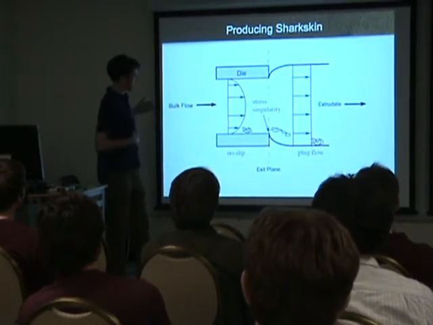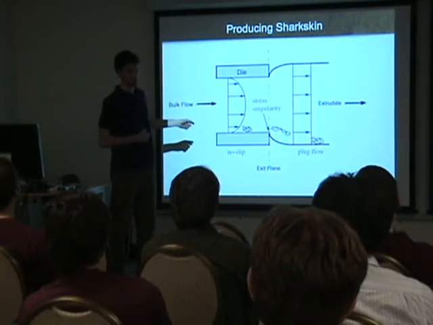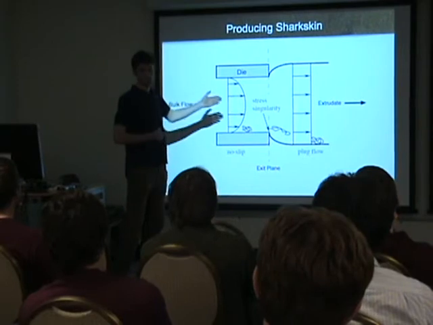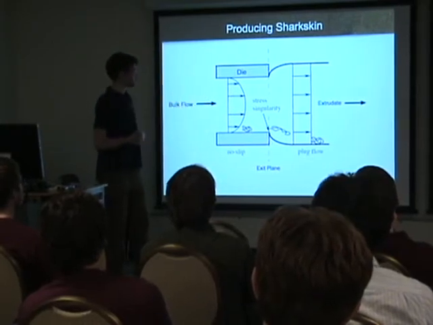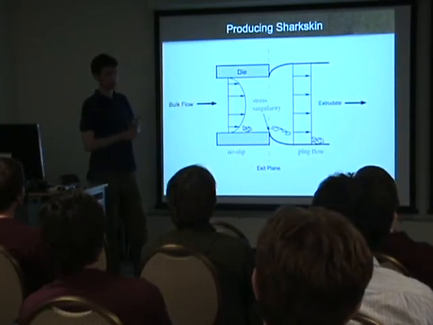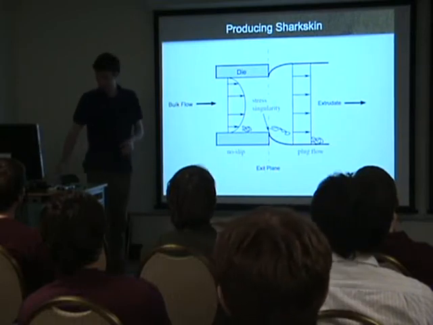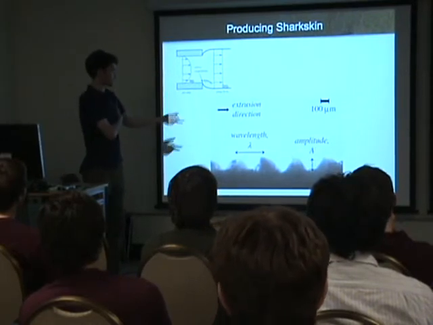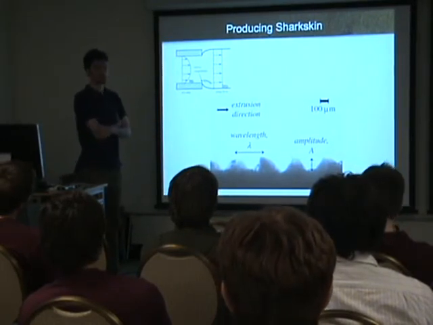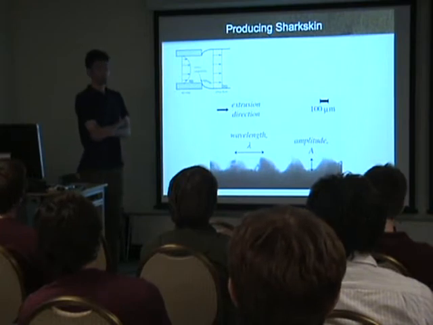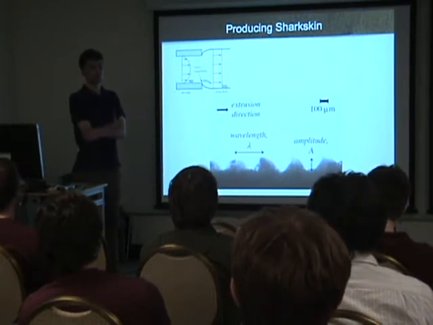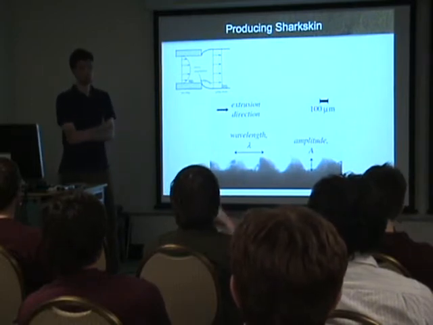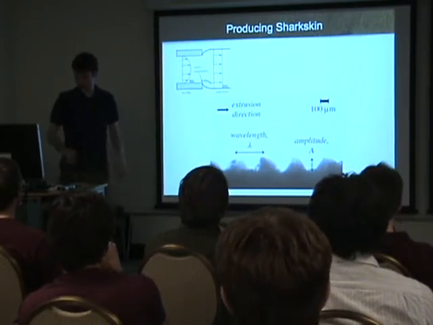This happens as a result of a no-slip boundary and the bulk extrudate rapidly accelerating to the plug flow of our polymer. As a result, if this temperature gradient is too high, we get some pretty severe ridge-like structures, as shown in this image here, and these can be up to about 100 micrometers in scale. In industry, this is a big problem. You don't want your extruded plastic to have a surface texture like this. But we're actually using this to our advantage to produce some interesting textures.